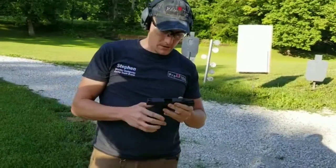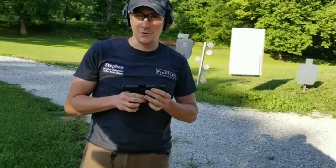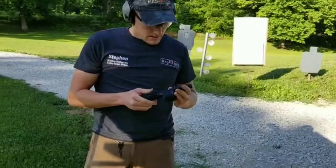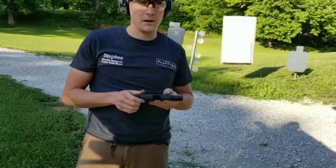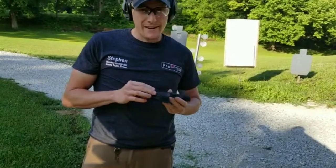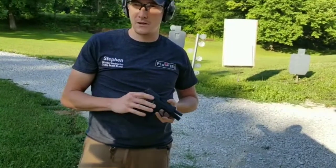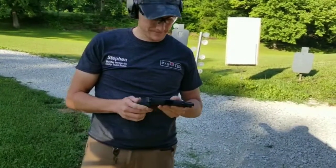Initially, I was a little concerned with the trigger being maybe a little too light. I'm going to have to train with it some more and have some adrenaline dumps just to see if I have any issues with that. I haven't so far. Really, if I had to give a complaint on this gun, that would be the only one for a defensive platform right now, is that maybe the trigger was a little too light. But I haven't had an issue with it yet. That's just a gut feeling comparison to other concealed carry guns, and over time that opinion may change.